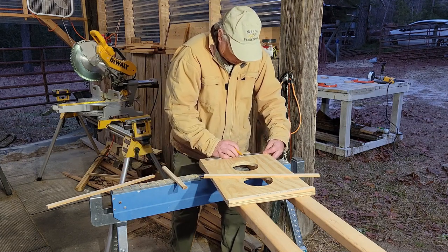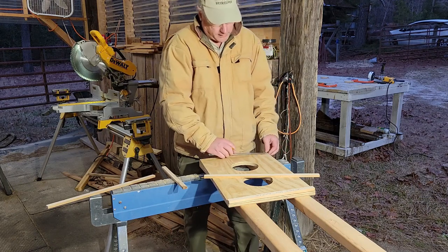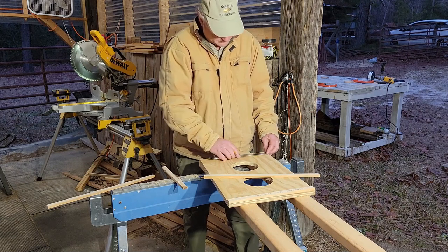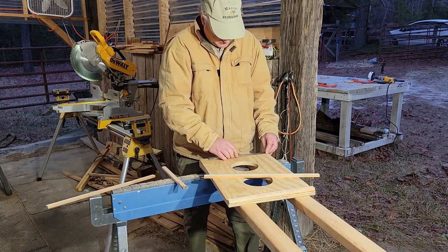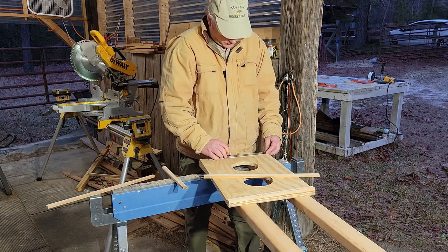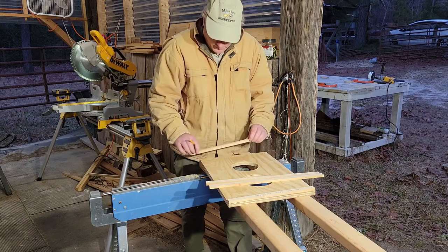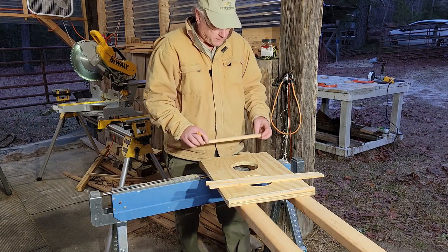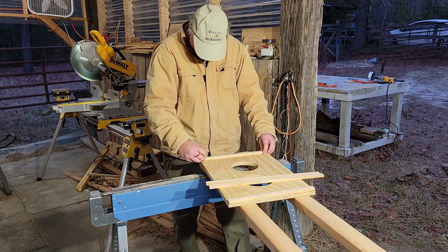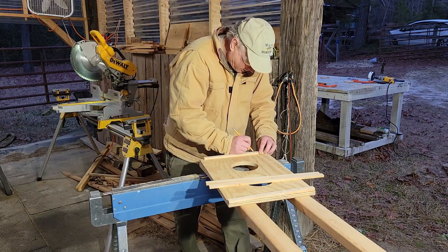So I come back 2 inches and make my mark. That's method one. Or I can come back 2 3/4 inch. And then from there, I've already created this other index mark. This is a piece of wood I've still got left over, so it still fits and I don't waste a lot. I just line it up index mark to index mark and mark it on the wood.